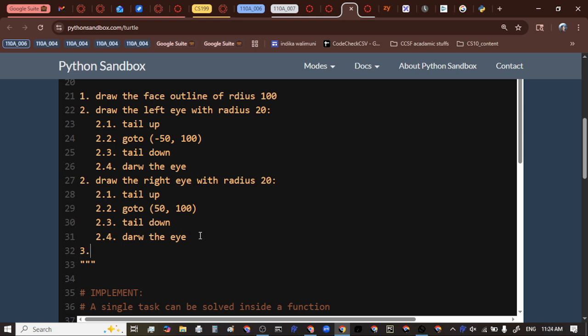We'll say draw the nose. So where do we need to go to? This should be step 3, and then 3.1, 3.2, 3.3, and this is step 4, and then 4.1.